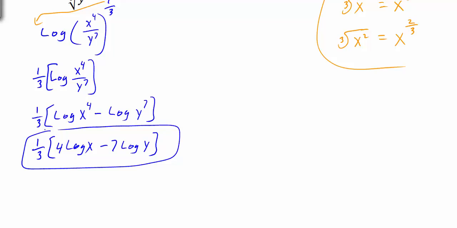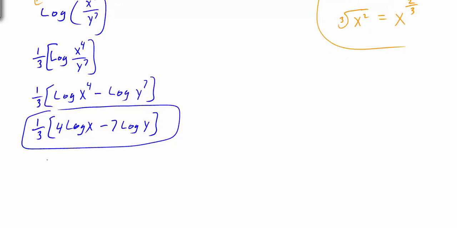final answer. Okay. Now, if you wanted to, for some reason, you could actually distribute the 1/3, and if you distribute the 1/3, you possibly could end up then with 4/3 log of x minus 7/3 log of y. But probably the better answer is leaving the 1/3 factored out front. Because most likely if you came up with this answer down here in green with the 4/3 and 7/3, you would probably factor out the 1/3 anyhow.